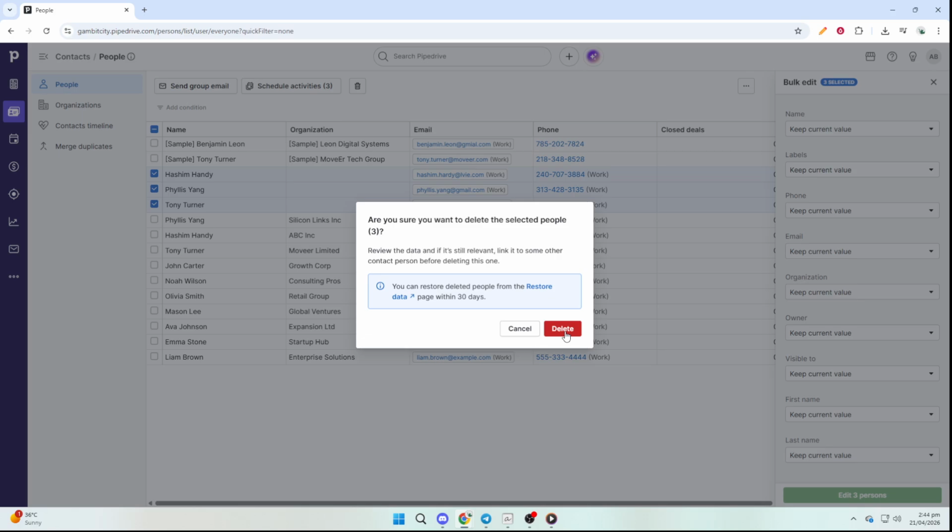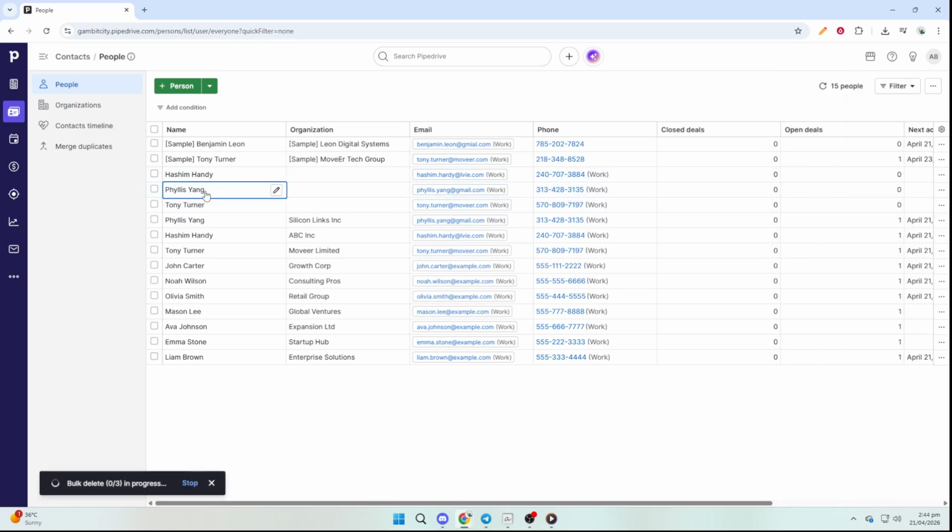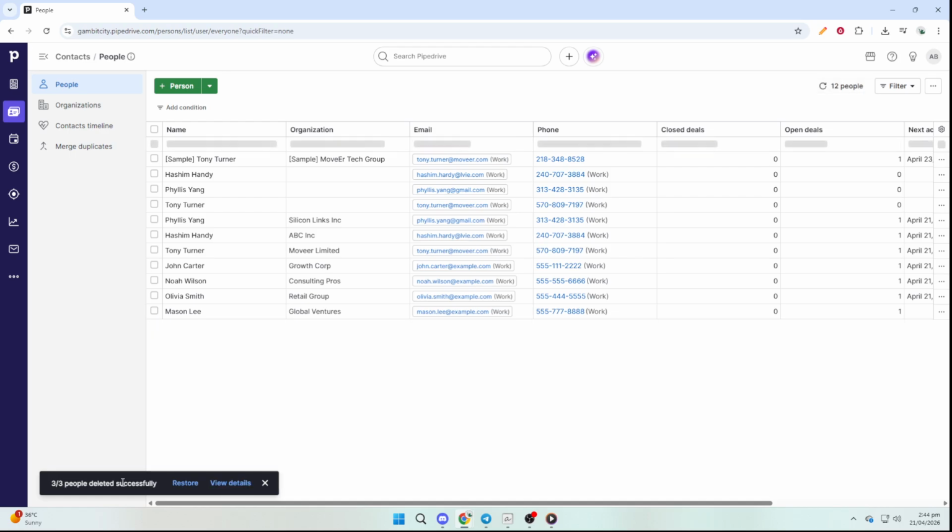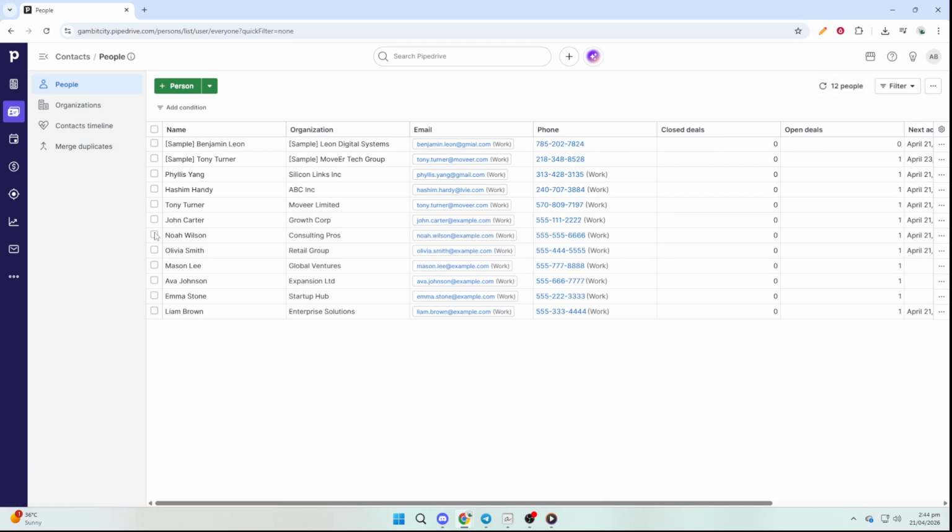Once you confirm, the contact is removed from your list. If you refreshed or navigated away, you can return to Contacts and People to see that the person no longer appears. It's a good practice to scan your list after a cleanup to ensure the remaining records are still complete and up to date. That's all there is to it.